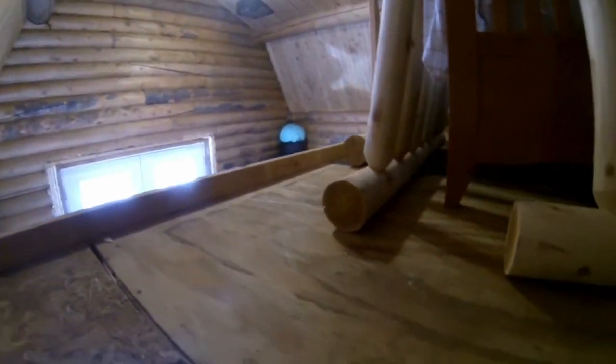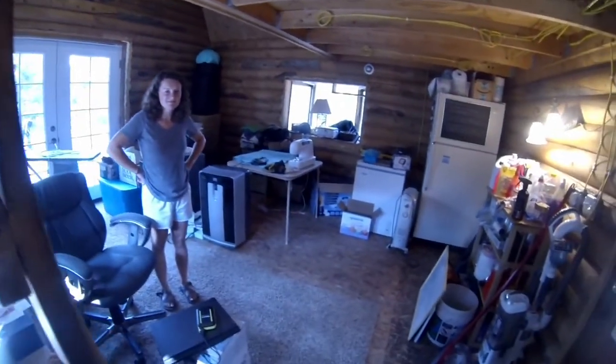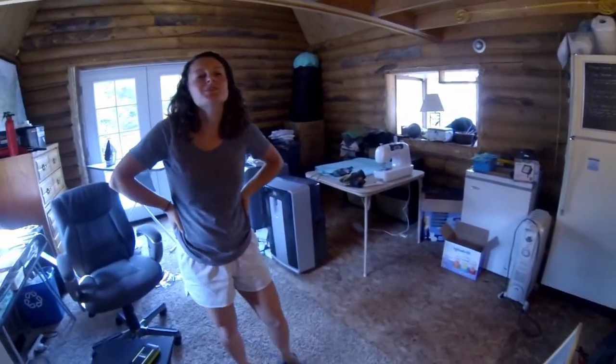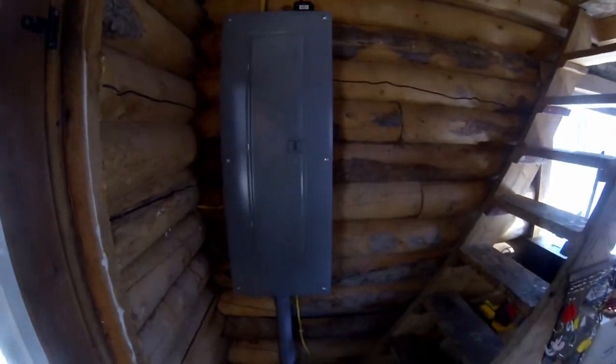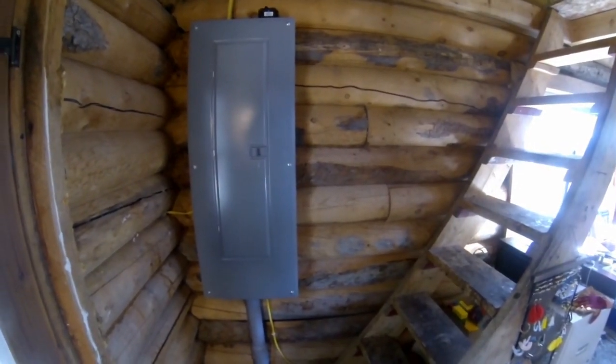So worked out really good. There's one set of outlets up there, and that's kind of the cabin electrical for now. Did you tell them what was in our old fuse box? Oh, the old box had a mouse, a dead mouse in it. Originally we were going to try to salvage it and use it.